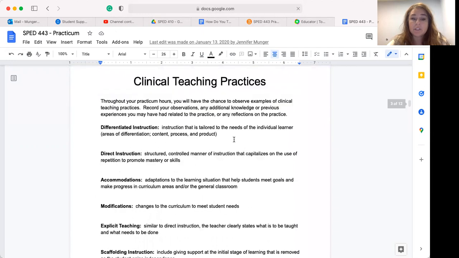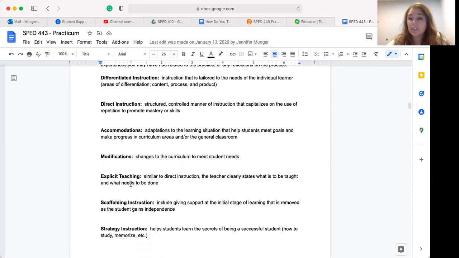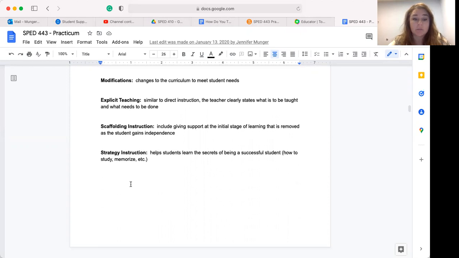And so what you'll see there is you're going to look for examples of differentiated instruction, direct instruction, different accommodations, modifications, things that you're seeing in your special education placement. Also things that you may see if you go into a general education classroom. So whatever teaching practices you're seeing, really be on the lookout for the different types, and then jot down when you see those here on this practicum form.